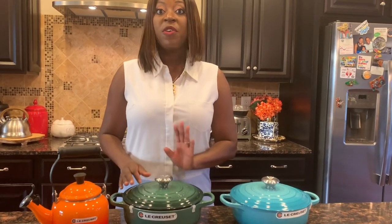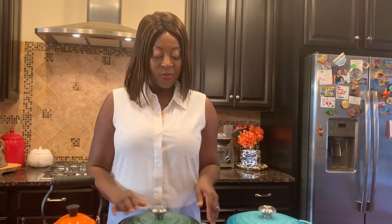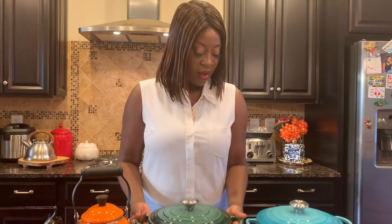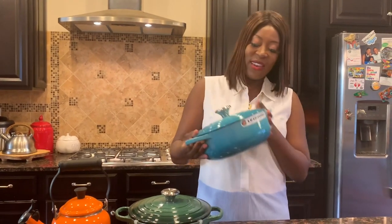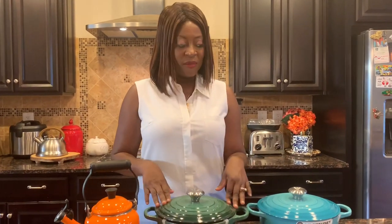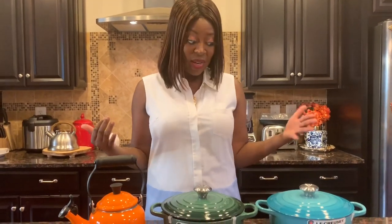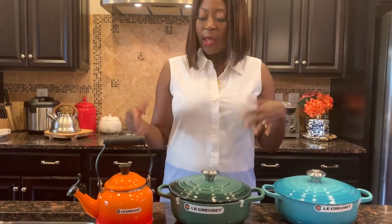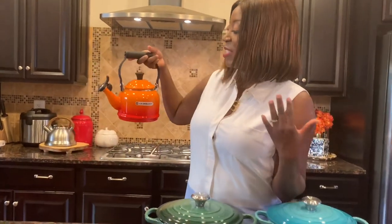I think these will make great Mother's Day gifts. Mother's Day is coming up, so if you're looking for a gift for a mom, someone who likes to cook or not, these are great. These are wonderful. You can fry in them. I'm going to do some light frying in them, or meals. I might even serve dishes in this because these are so pretty. I love the color. I might add it to my serveware to bring some color to it, but I can't wait to leave this on my stove. I love it so much.